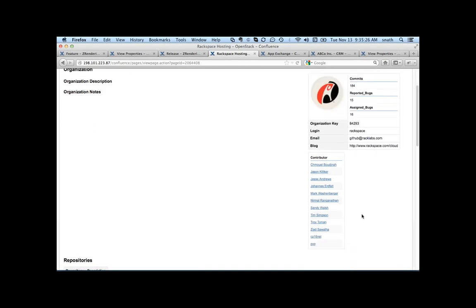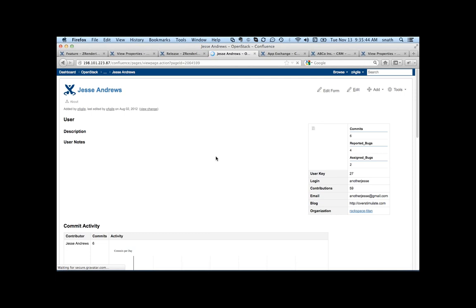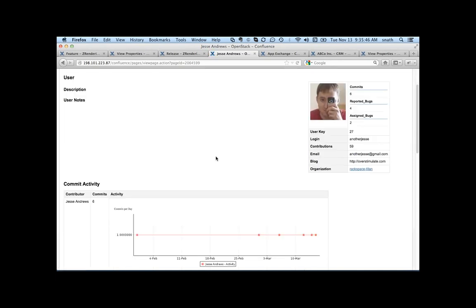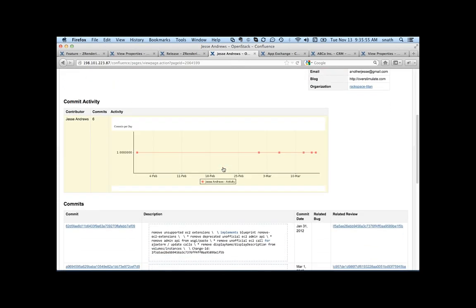So there are a lot of different examples of the types of reports that can be created just using this combination of iReport, the report designer, Jasper report libraries that allow you to embed reports within Confluence pages, and the Sparkle query that allows you to create various types of tables and charts even within Confluence itself. And then, of course, the ability to template all of that to pull this information.